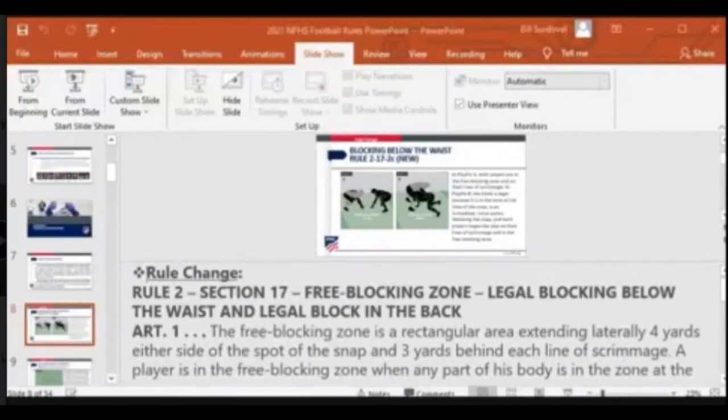So let me just sneak through the editorials. I just want to show you some things about 2020, some of the things that we talked about. I think we talked about this last year, and you guys probably knew about this. If you've got a designated representative on the sideline who you want to make decisions regarding penalty acceptances or declines, it doesn't have to be you. If you want to tell me that it's your OC or your DC, that's fine. We can do that.